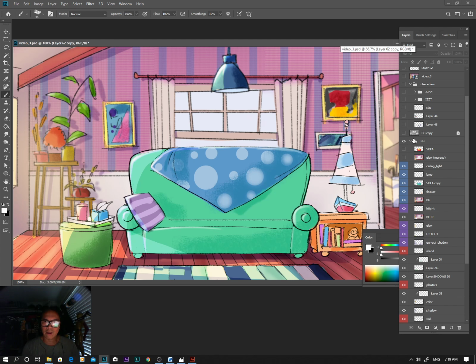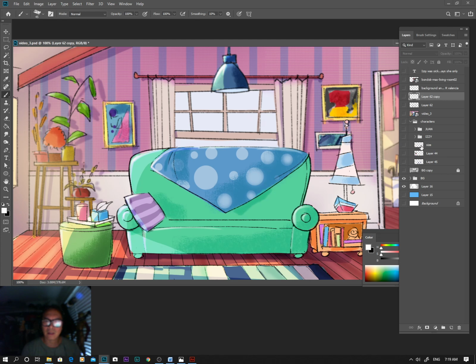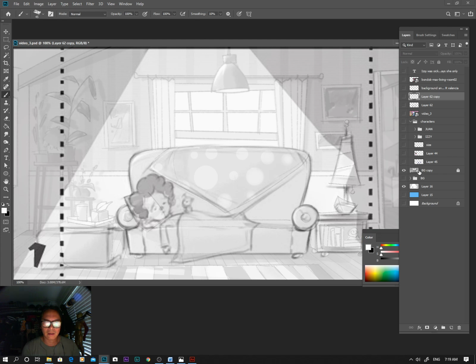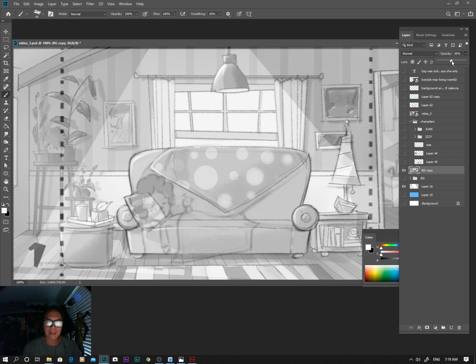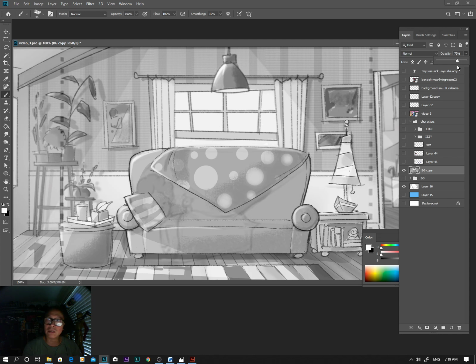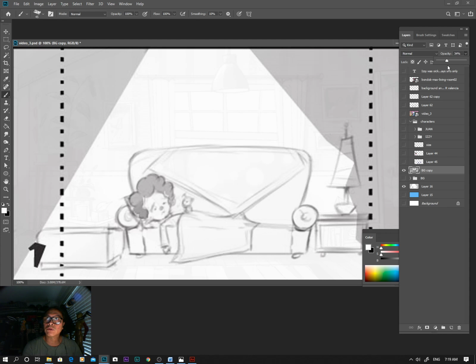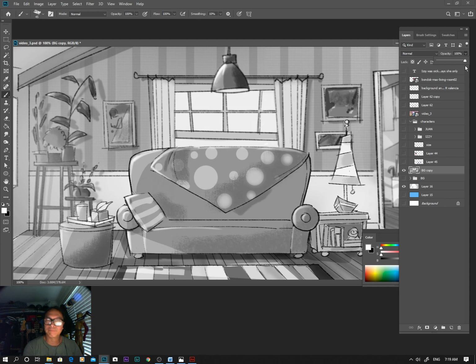And then after that I would make a black and white representation of this, so when I start animating or drawing the character, it won't be too busy. So I made a gray version like that and changed the opacity because I need to start building. As you can see, you can still see Easy and the rough storyboard in the back, just as a guide for the positioning of the characters and size comparison.